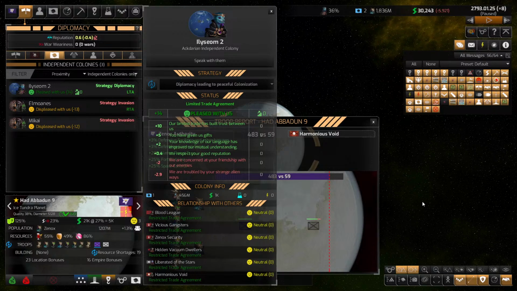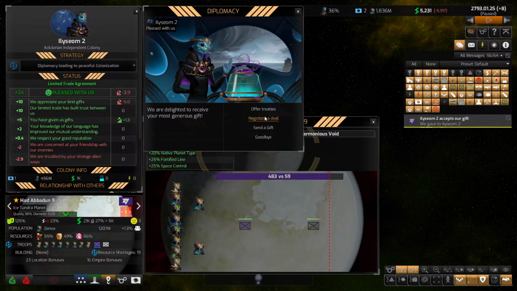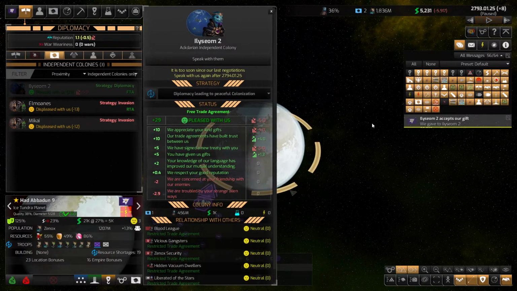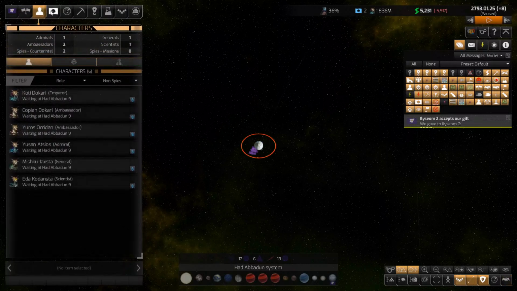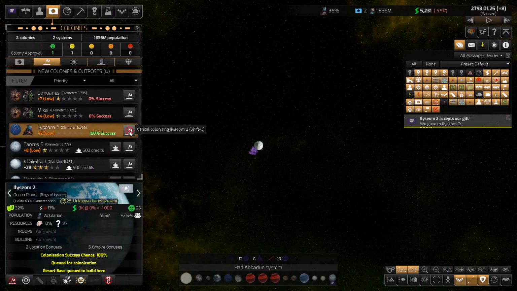So we have the colony ship now. Do we want to speak with these guys? I'm going to send them a gift. The largest gift we can. Never mind. We want to offer a treaty. We want a free trade agreement to hopefully lock it in. Good. Where does that put us on getting you guys to like us enough to put people on your world permanently? 100% success. Let's do it.